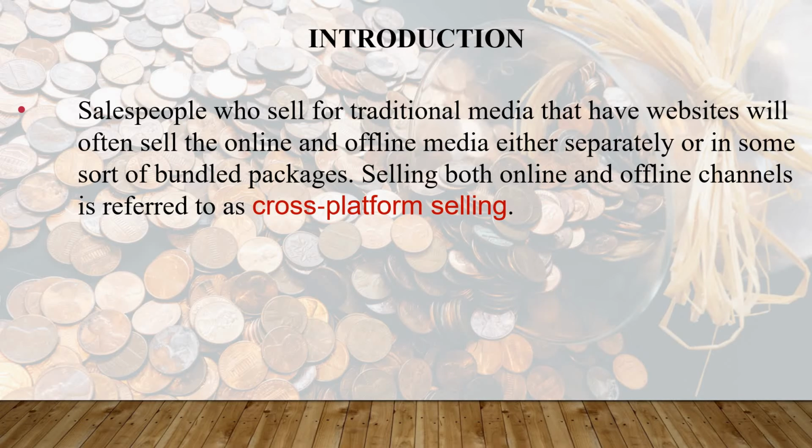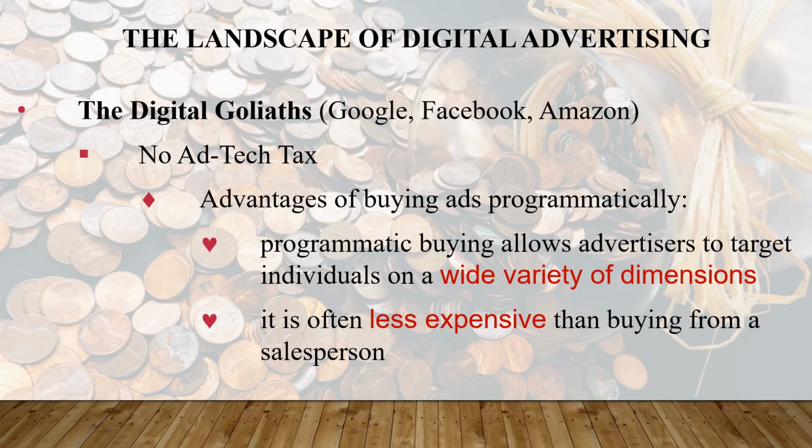Now, in this chapter, we're going to talk a bit about the giants that do this and what happens if you're working with a smaller company that's trying to get into the mix here. First, let's talk about the big three: Google, Facebook, Amazon, the so-called Goliaths, as the author refers to them. There are 5 things about these 3 companies that make them really attractive and make it a bit of a challenge for others to get into the mix.